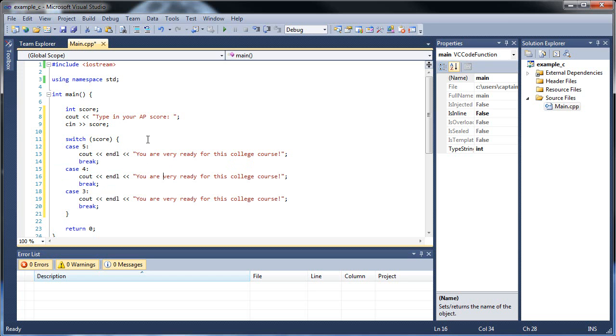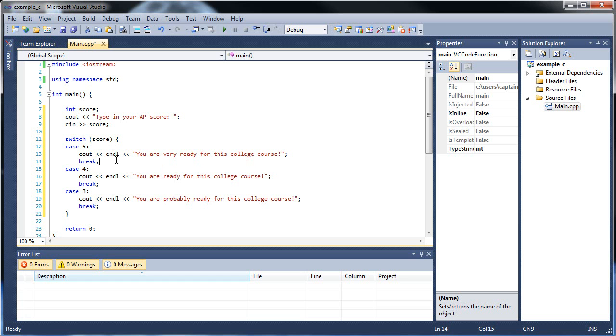Okay, so we have a 3, 4, and 5. For these, let's just have it say you are ready, and you are probably ready for this college course. So we have these 3 not so different messages pop out, depending on if we type a 5, 4, or 3.